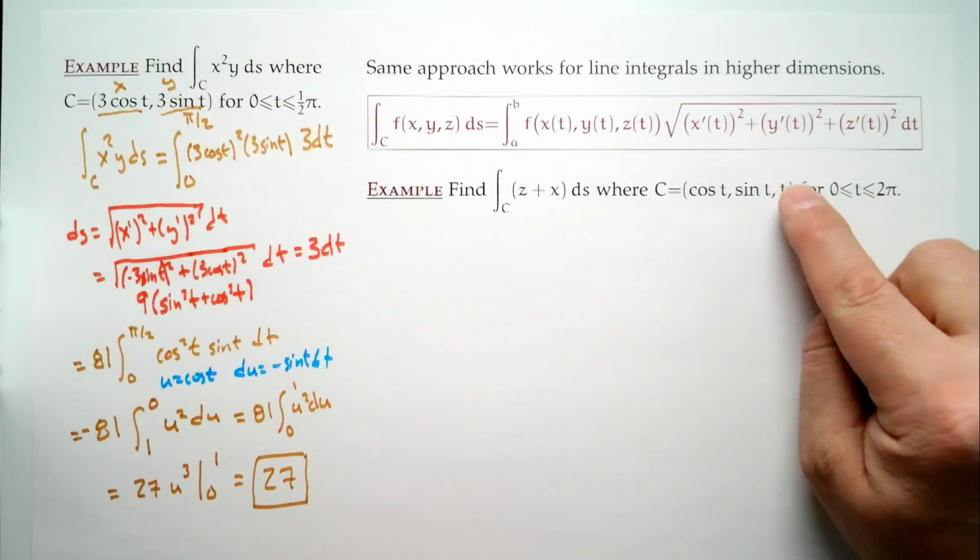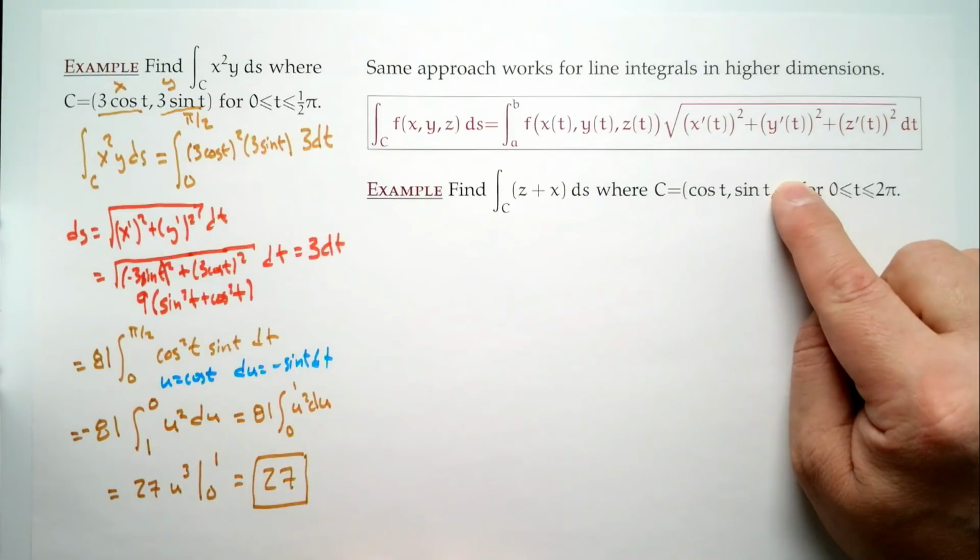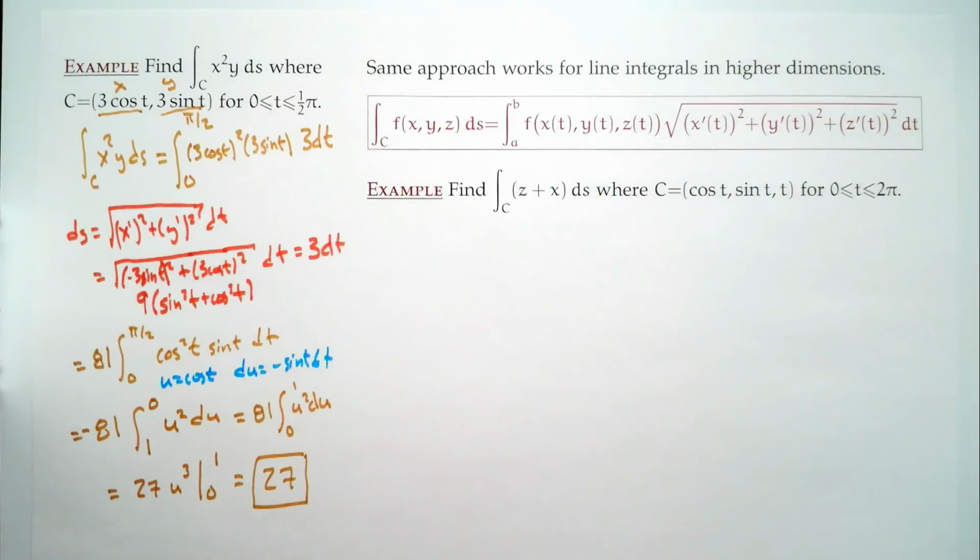Well, suppose I just said cosine t, sine t. Do we know what that looks like? It's a circle. In fact, that's how circles are done in trigonometry. You think of the x-coordinate as the cosine, the y-coordinate is the sine. So when you see cosine t, sine t, you're like, ooh, circle.